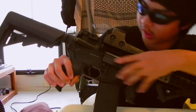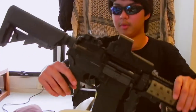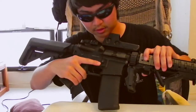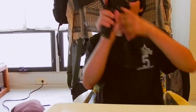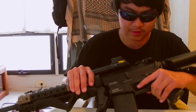And it comes with a pistol grip, not like this Magpul one. It comes with a standard M4 pistol grip, which I think is lame. The body itself, I think it's different from the other models, the past years. I think the design is a little sharper than the other ones. It just pops out more than the other ones to me.